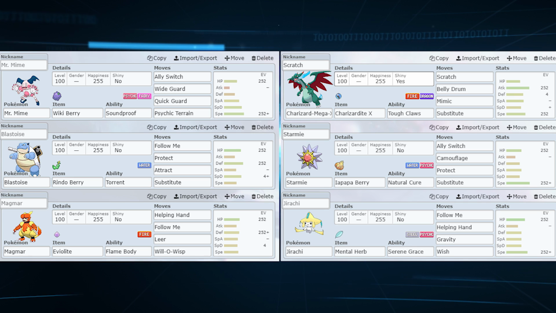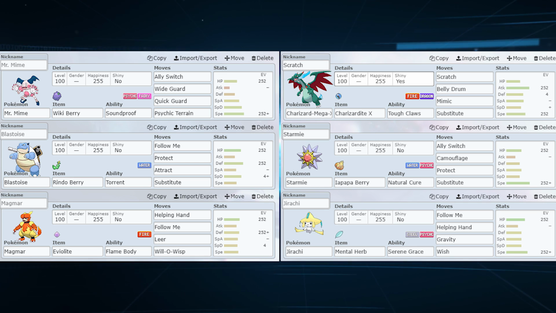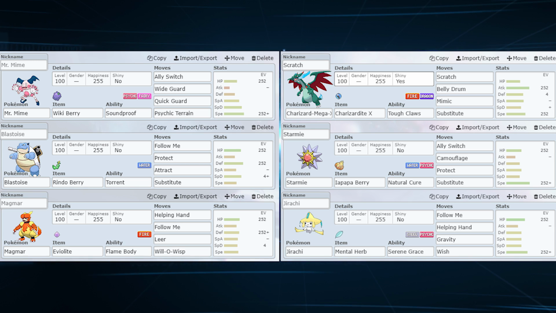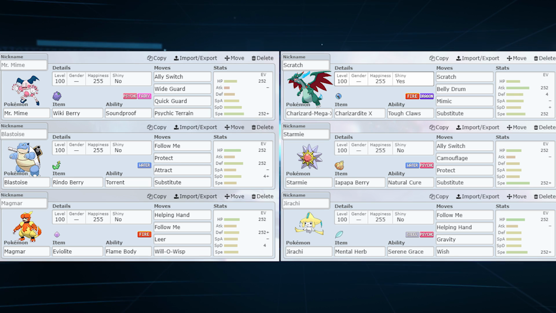Unfortunately, the Blastoise was very, very limited for the moves I could use. I couldn't use any breeding moves, so I really only wanted it to Follow Me. So we had Follow Me, Protect, Attract, and Substitute. And we had the Babiri Berry there, Max Health and Max Defense. So it's a fairly bulky Pokemon.